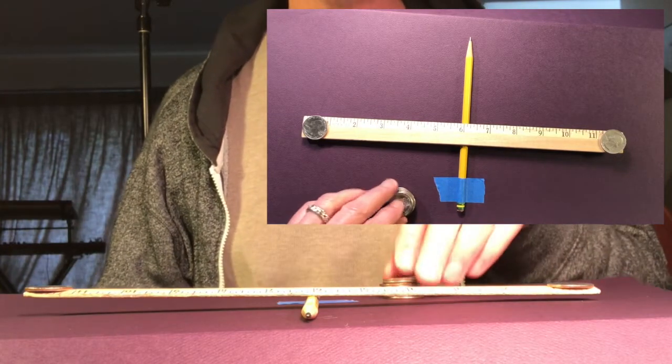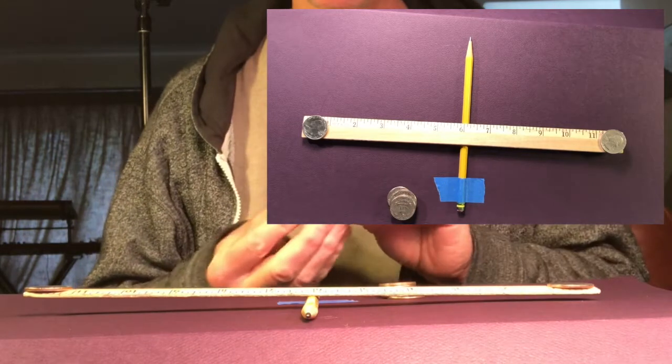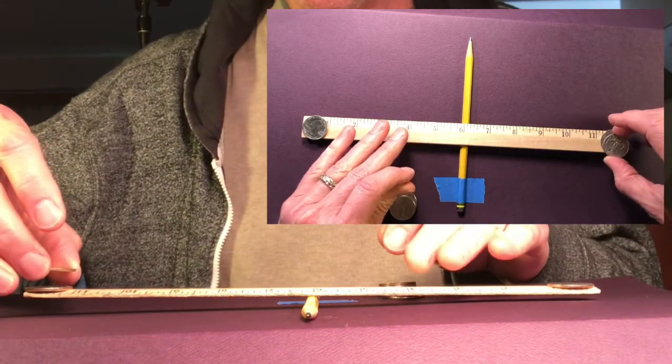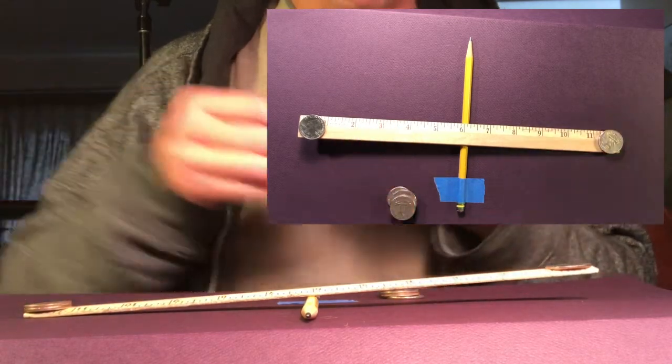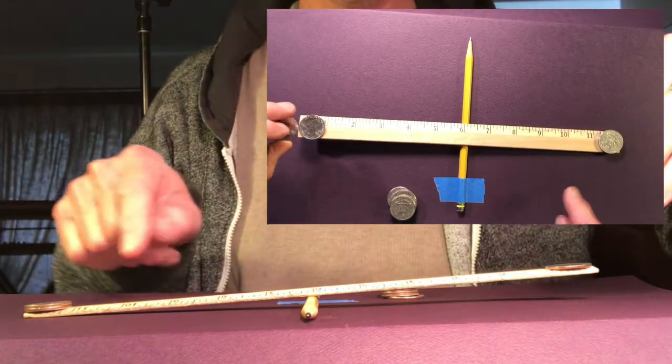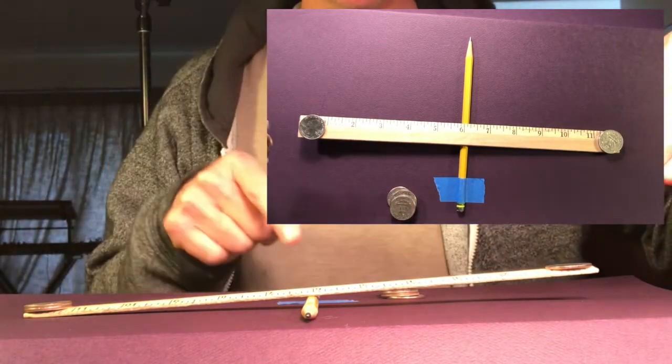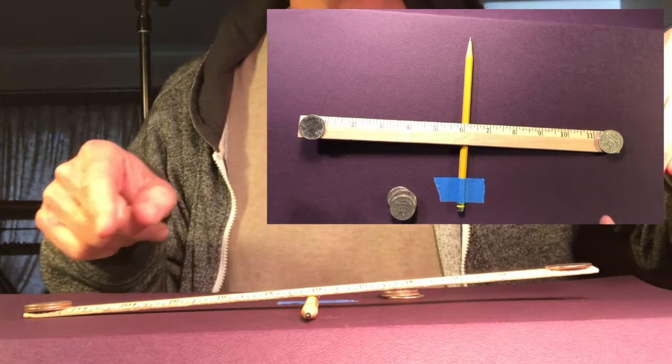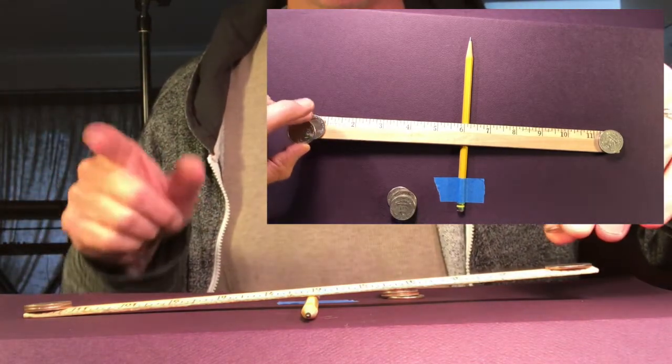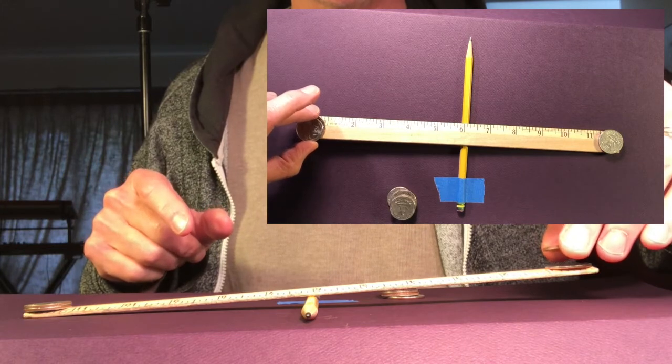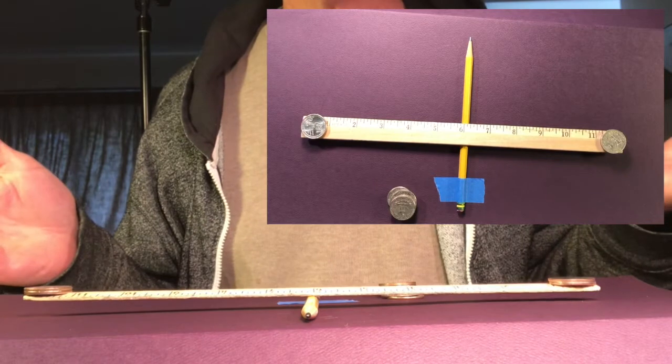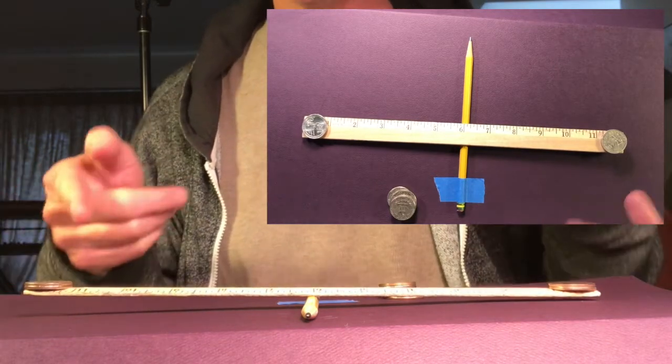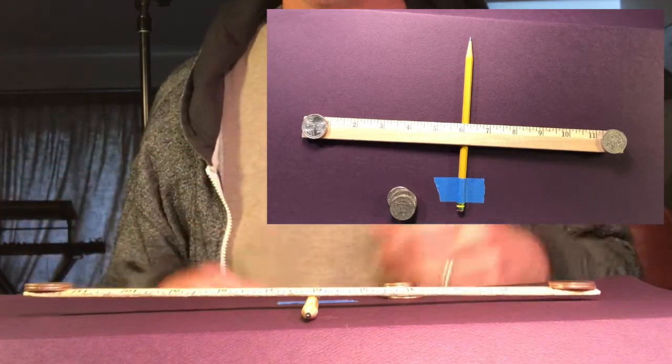Can you do it with two quarters on each side? Definitely pushes down. That's like a bigger kid sitting on when you have a little kid on one side and a bigger kid on the other and it's not fair. But we'll talk about that in a second. I'm going to put the other quarter over here. Hey, it balanced out. That side's still a little bit lower but it's pretty close.